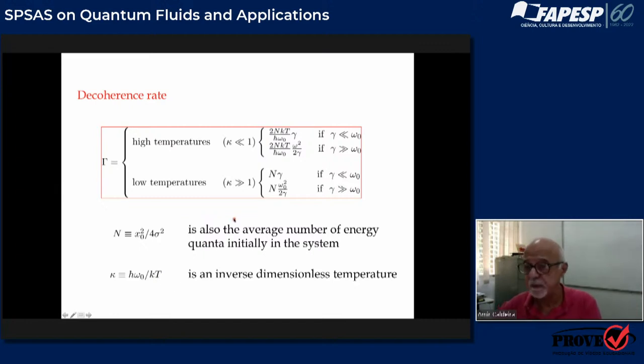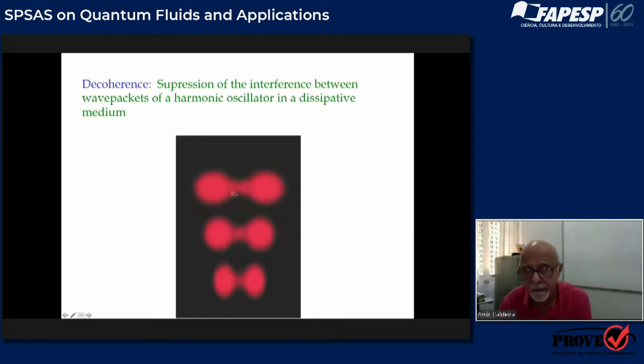So we see that what happens is that we can have the destruction of this interference term in a time scale much shorter than the relaxation time, right? Because now we're talking about relaxation frequency, which is much higher, so the relaxation time will be much shorter. And so what happens here is that we have two packets and some sort of interference. Now, if they are very far apart, even before they overlap for the first time, they will have no interference left. So that's the complete destruction of interference, right? So that's one of the first examples of decoherence in this sort of context.